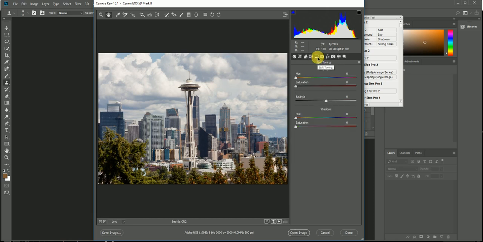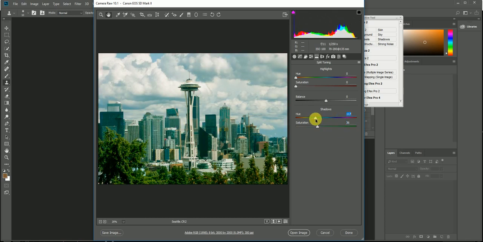So split toning we talked about briefly. And so if you look at this, this is highlights, and then this says shadows. And the two controls you have are tint and saturation. So the highlights are the whites, or these areas at the top part of the histogram, and the shadows are obviously the other side. So let's turn the saturation up on our shadows. Get sort of a retro 70s look, then I can change the color of that, right?